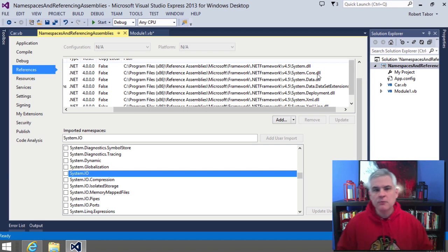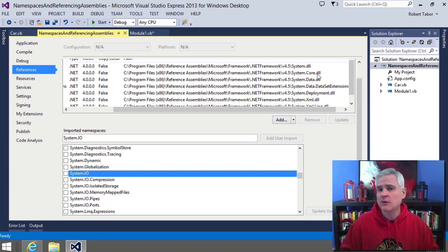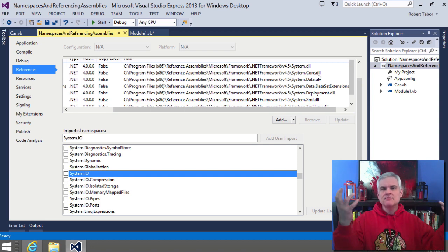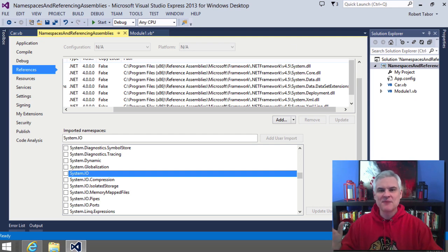Why did they split them up? Well, if you had to load one monstrous file with the entire .NET Framework class library, most of which you'll never use, into memory each and every time that you ran a .NET application, it would take up the entire computer's memory and be extremely slow. So instead, they put related functionality across many different namespaces into individual assemblies.